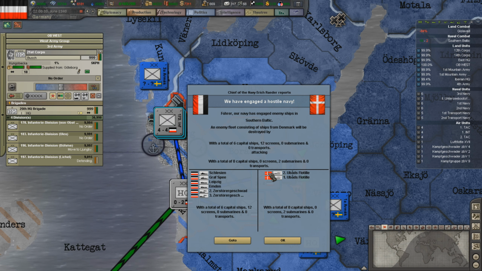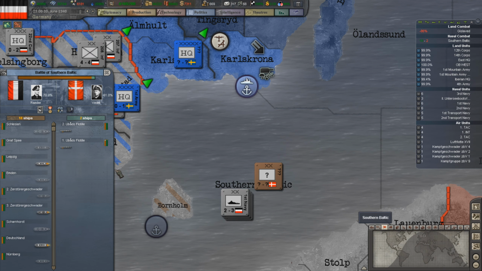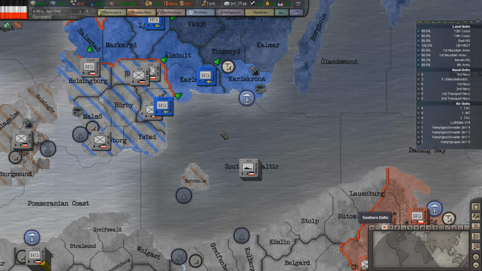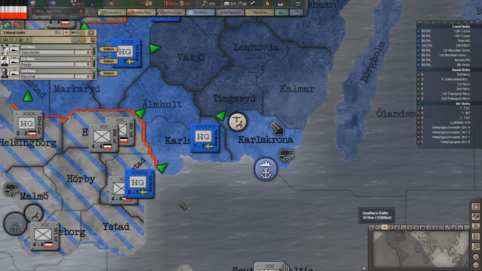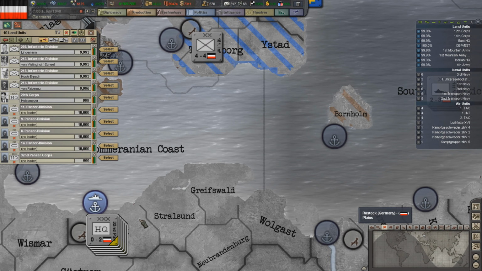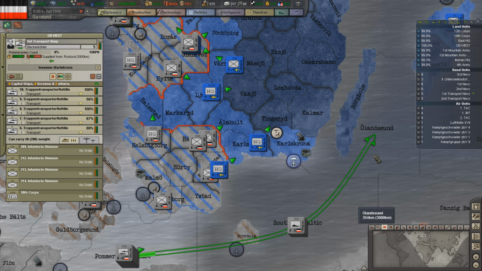Alright, what is that? Are these the Danes? The Danish Navy? Yes. I believe that's the Danish Navy. Yes, it is. Well, we'll sink them too. Looks like they retreated. How are we looking here? We have no ships that have suffered any damage. Okay, which one has the troops? They do. Let's do an invasion here. Oh, we gotta go here to do it. Okay, fine.